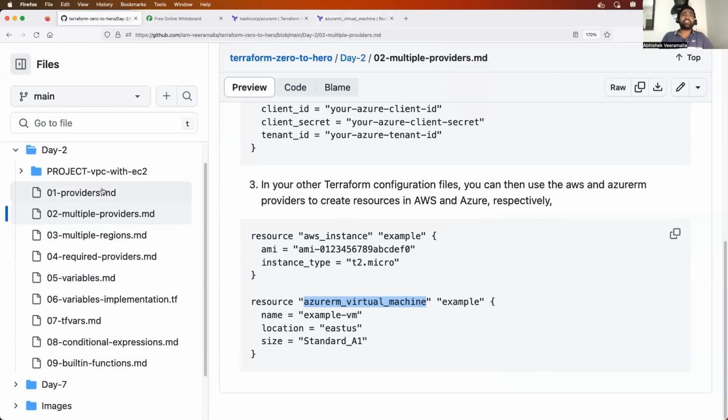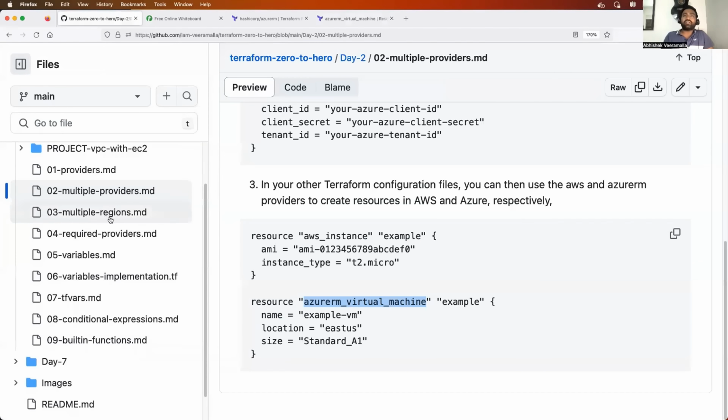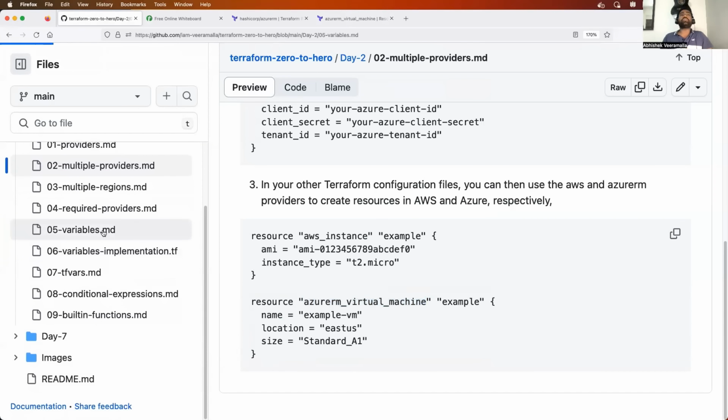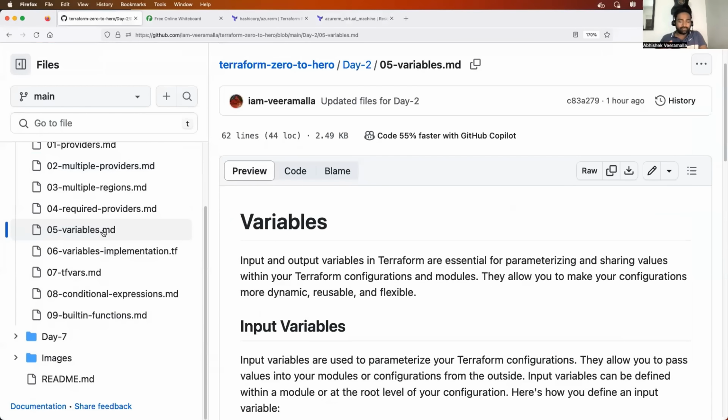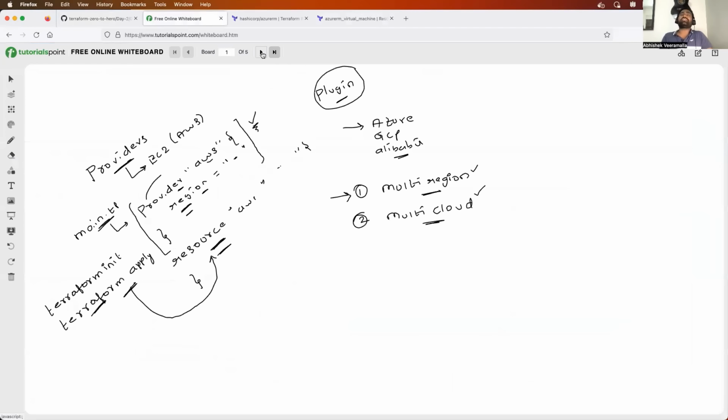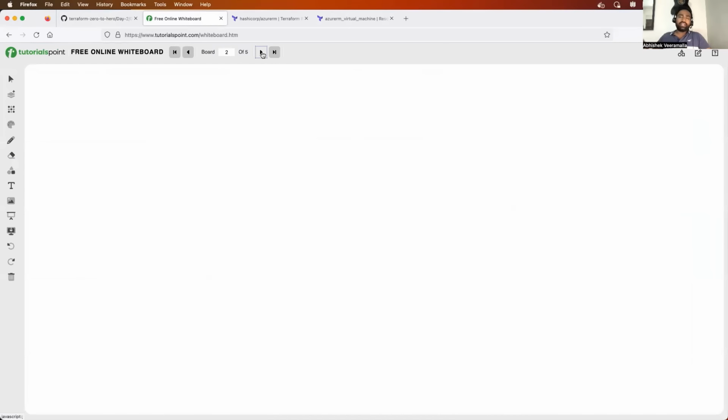Perfect. So you understood what is providers, you understood how to configure multiple provider, you understood how to set up multi-region architecture in Terraform. Then let's move to another concept, which is called as variables. Now, variables is quite common. Any programming language that you are trying to learn, or any scripting that you are trying to learn, you will use variables. What is the advantage of using variables? Variables is used to parameterize. So they can be used as params to pass values to your projects.